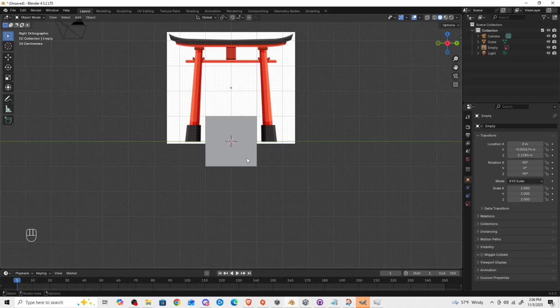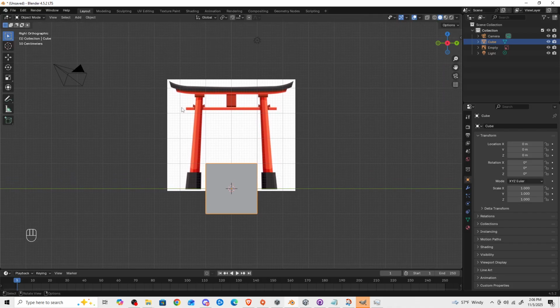This past summer I visited Japan as part of a study abroad program, and I got to see a bunch of Torii gates. Probably the most memorable ones were the ones in Kyoto. There's a mountain where there's just like thousands of Torii gates and you're just constantly walking through them. I forget the name of it now, but I'm sure it'll come to me at some point during the recording.